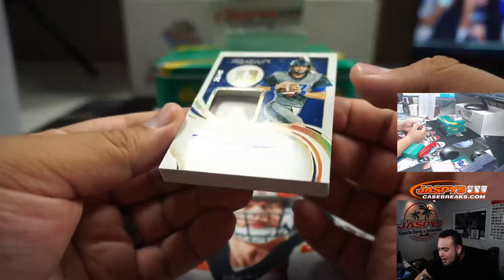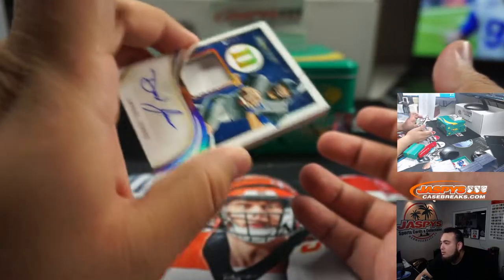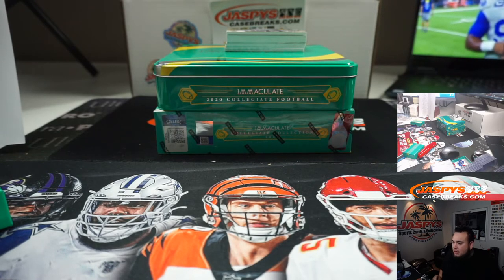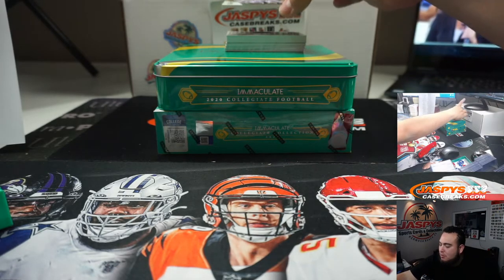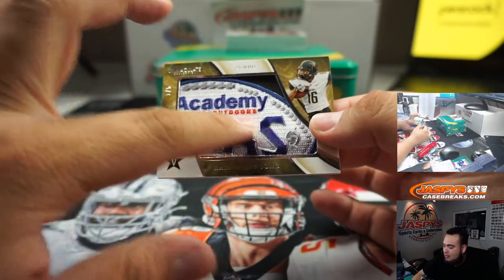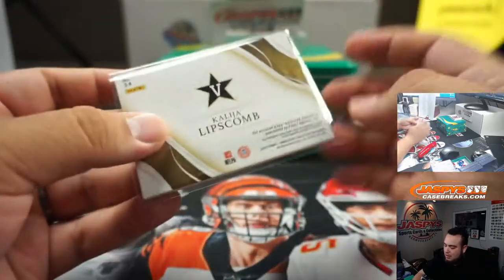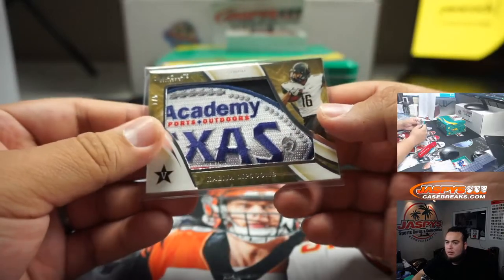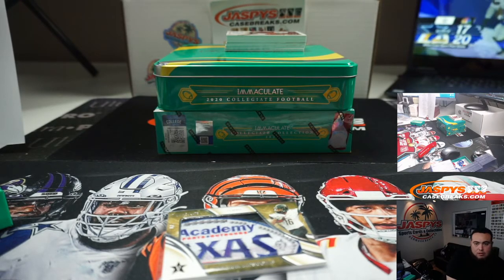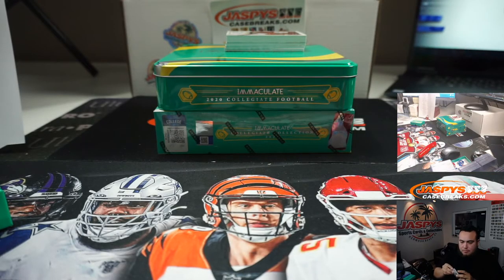We have a Daniel Jones piece of the helmet and autograph, 29 out of 49 — that's going to the Giants and James. Wow, what a patch — that is a one out of five. Look at that patch, like an Academy of Sports & Outdoors, like a Texas Bowl game or something. Geez, that is a Lipscomb patch — that's going to the Kansas City Chiefs and Cade.